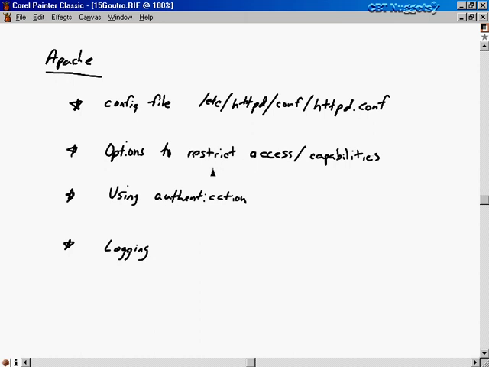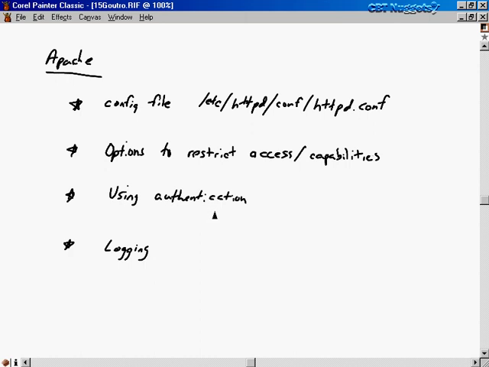We talked about the allow and deny directives so that we could allow access only from our particular company or something like that. We also talked about restricting the capabilities of our web server, whether the web server could run CGI scripts or server-side includes on a directory-by-directory basis. Okay, so in the conf file there was an entry for each directory and the kinds of things that could be done in each of those directories. We also talked about using authentication to restrict access. So we could make a particular directory on our web server accessible only to people that had a username and password that we set up. Okay, and so this is another way to restrict access.